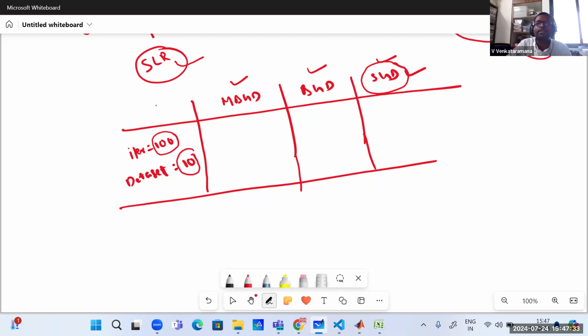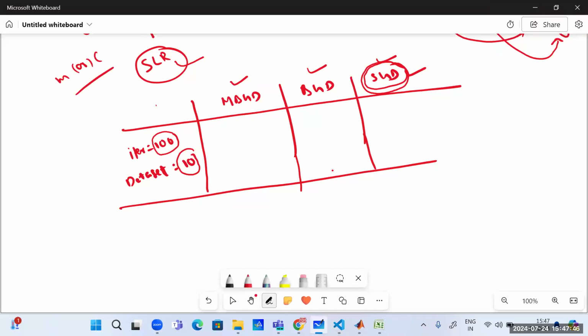Let's assume I am using the stochastic gradient descent optimization method. Then the question is, how many times will the model parameter M or the model parameter C be updated in this case? 1,000 times? Yes, madam.